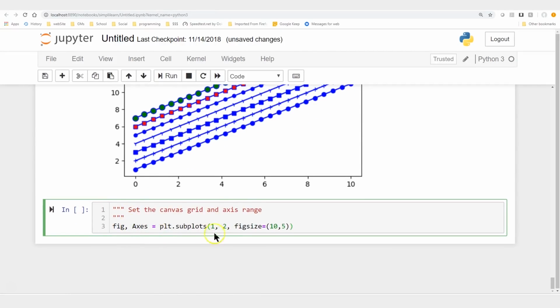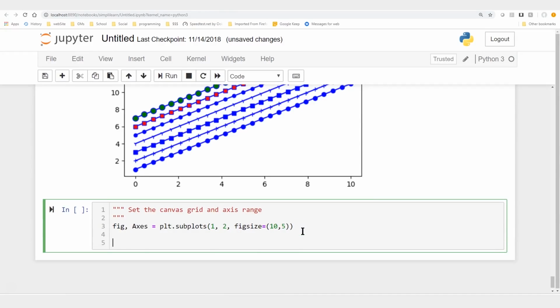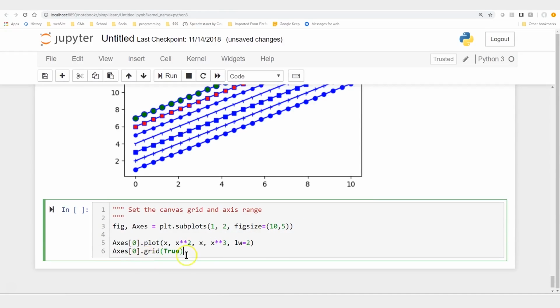We're going to create our subplots 1, 2, so 1 row, 2 columns. We're going to do a figure size of 10, 5. This should all look familiar now since we've done a number of them. And we're going to go ahead and plot, and this is an interesting notation you should notice here. Our axes 0, instead of, you can just iterate through them, but they're just an array, so axes 0 is still the first axes out of 2.